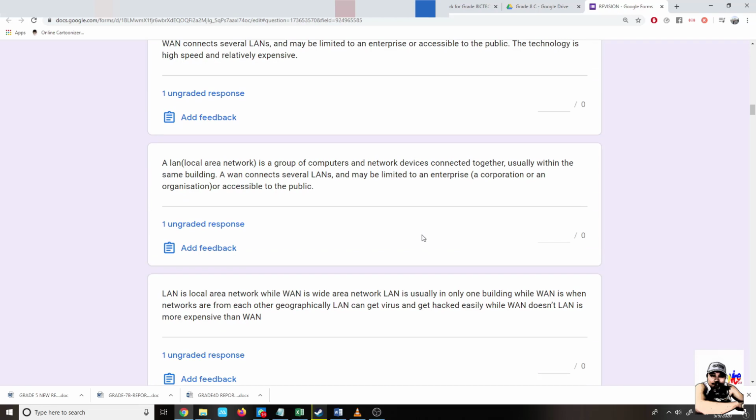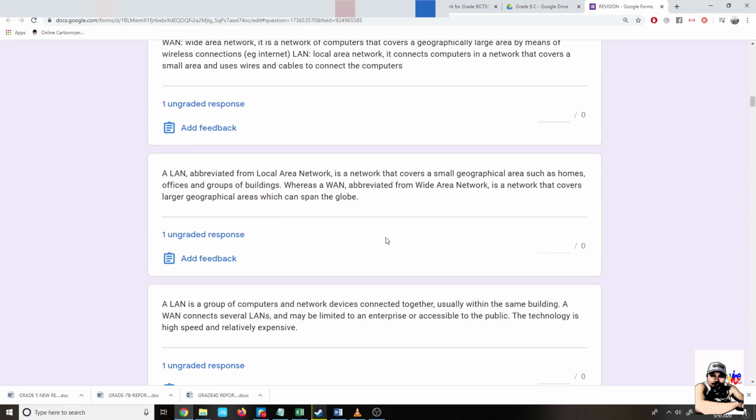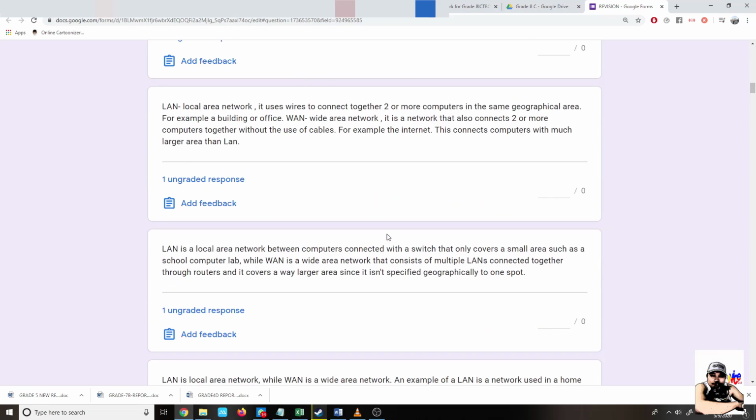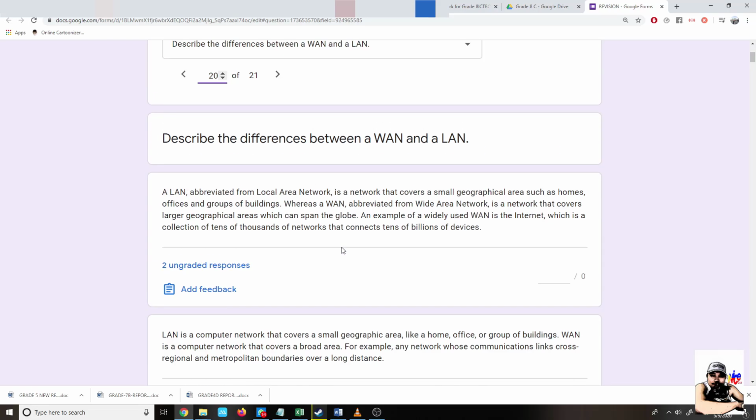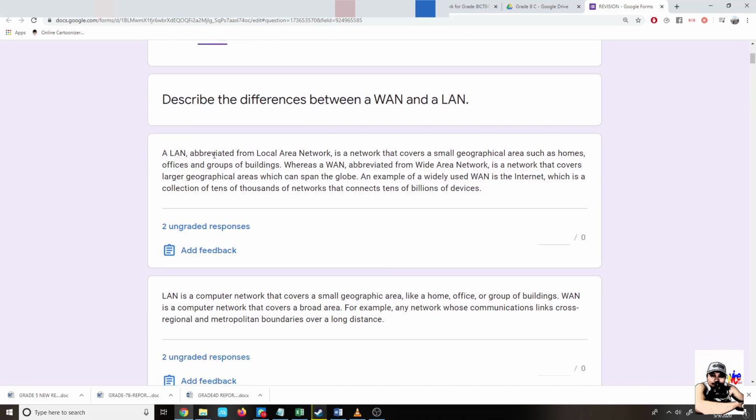So this is a good way to check papers, because you are, I would say, unbiased. In this particular perspective, where you cannot see the names of students while giving marks, it's very good. I'm pretty sure you will be precise in answering the questions or giving marks for the students here. So abbreviated from local network or something like that. So here, and then you can have the marks here.